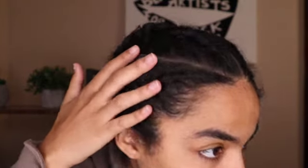So this is what we are working with today, y'all. I used water and TGIN's Honey line. They have a leave-in conditioner. I used that to braid up my hair. Almost forgot about my oil. Oh, y'all. Got my oil.